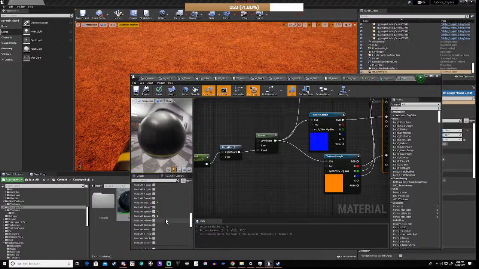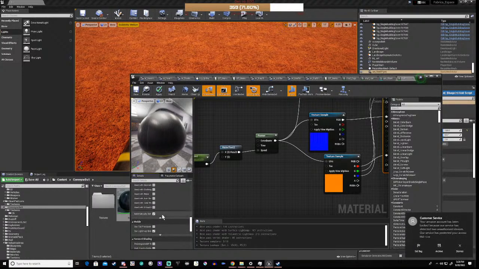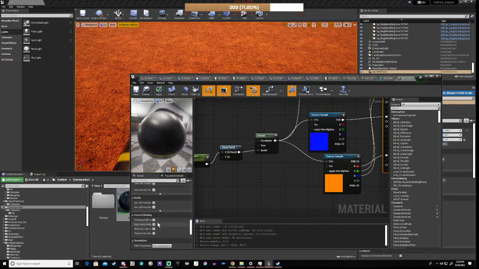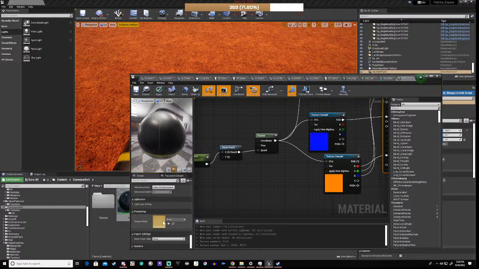We'll say that. Yeah, we'll say use the instance mesh. That's a bit weird. Okay, we'll save that.